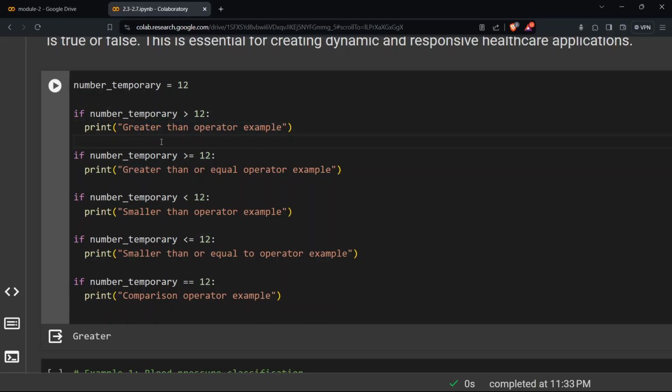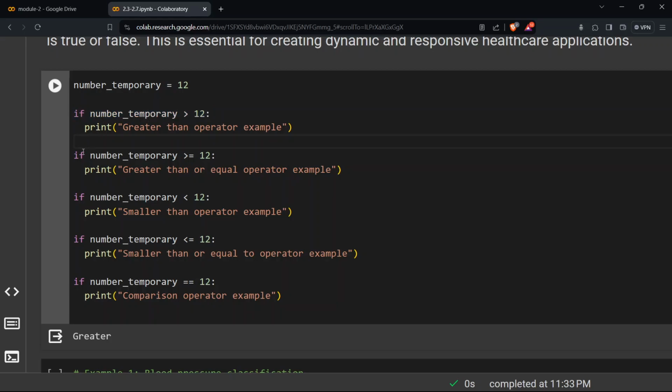See, I told you Python is a top-down parser. It means it starts from top and it understands the coding one by one. It executes the coding one by one, line by line. So number 12, it assigns it. Then it is checking, is 12 greater than 12? No, 12 is equal to 12. So it means this is false. Will it go inside? No. Let's go to the next line. It will not even go inside. It will first check this. If the answer is false, it will directly go here. It will only go inside if this if is true.